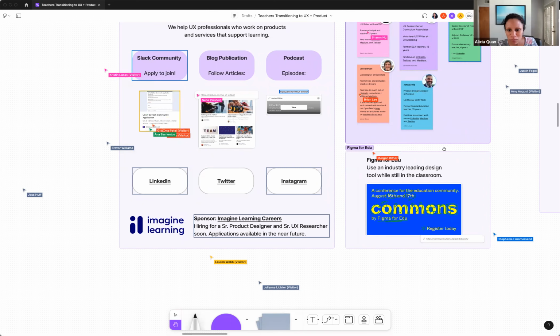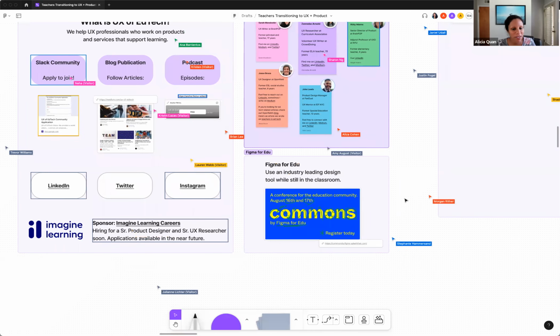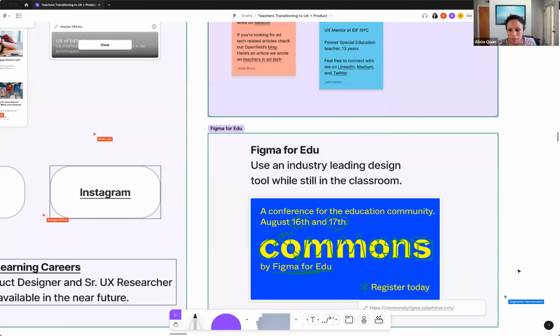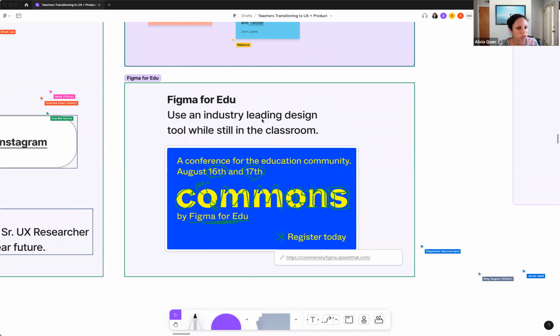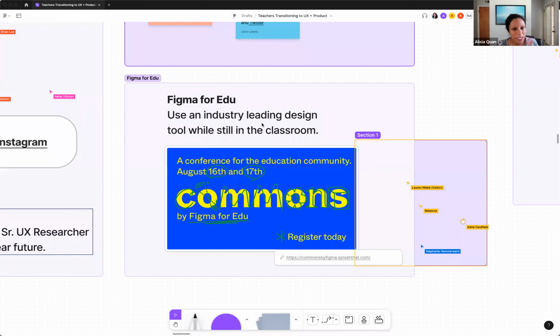And then one more little shout out. You're going to hear a ton of tips today. And one tip that I wanted to give was about Figma. The tool that we're in right now is actually one of Figma's tools. We have an education community conference coming up. And I just wrote right here, learning how to use an industry-leading design tool while you're still in the classroom could be a win-win for both you and your students.